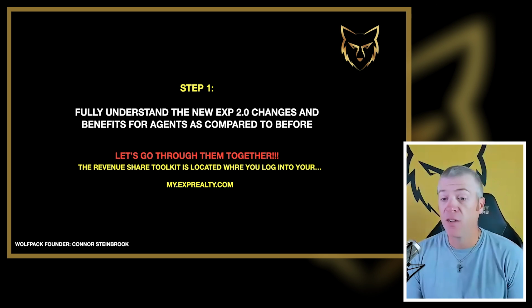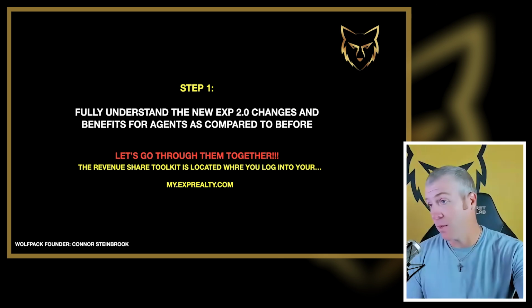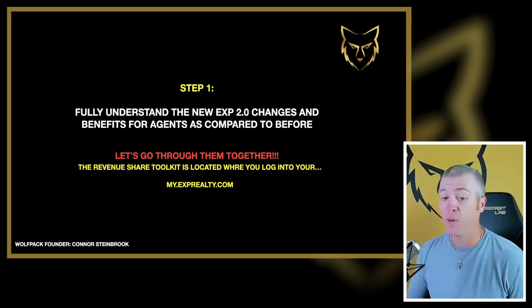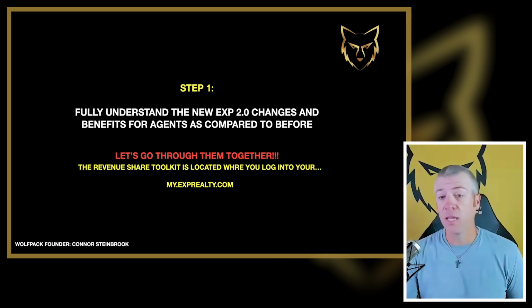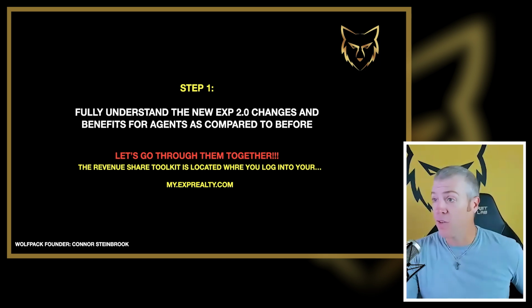And the way that you guys find this is if you haven't figured out how to get your RevShare toolkit, put around a lot of different places. You can find it in Workplace, but the easiest way to get it is if you go to your my.exprealty.com back office. Once you click that, if you go to the top right, you'll see it. There's a tab that you can click on. It's got your entire Revenue Share toolkit.